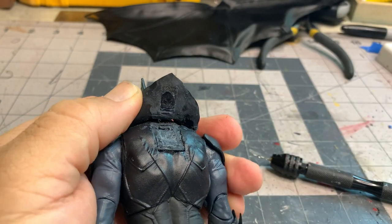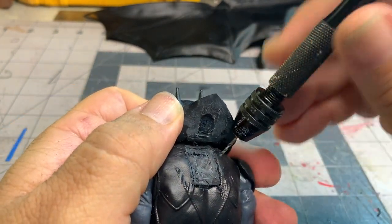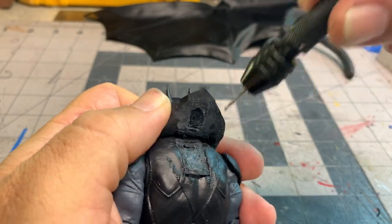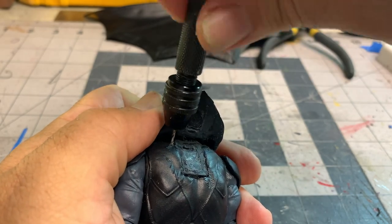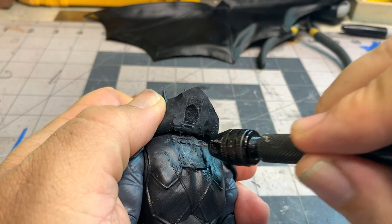It's way too thick of a plastic. If you set that on top of the cape, it's just going to look like he's got a hunchback. Now, once again, take your vise drill and drill into the back itself to anchor the wire to the figure.